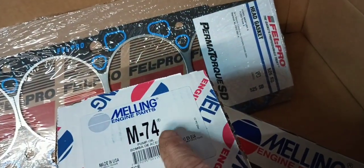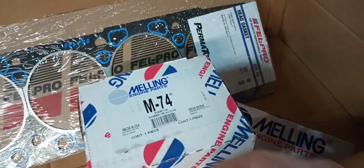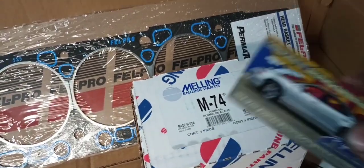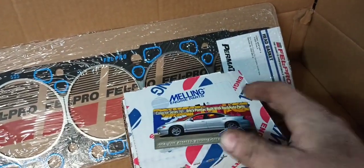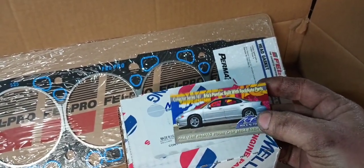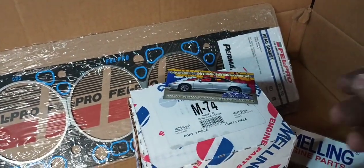Also got my oil pump here and my new oil pump shaft from Melling. At least they're still made in USA. But opened up, and the magnet in this thing was Grand Prix, just like Project Phoenix's donor car was. So that's pretty cool too. Add it to my Rock Auto magnet collection.